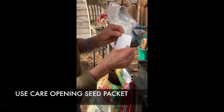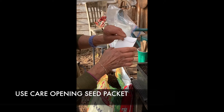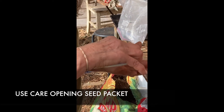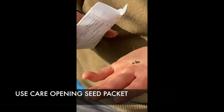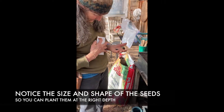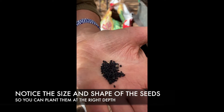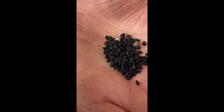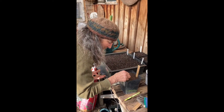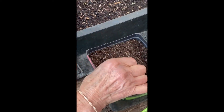With a seed packet, they have this stick-em stuff now, so open it on the side that's supposed to be open — it's kind of like an envelope. Then here are the little leek seeds. I'm going to put a few in my hand because they're little. You can still see the outer seed coat on some of them, which I'm happy about — it means they haven't been machine processed too much. I'm just going to scatter them on top. They're dark so I can see them, but sometimes you can't tell where you've gone if the seeds are the same color as the soil.